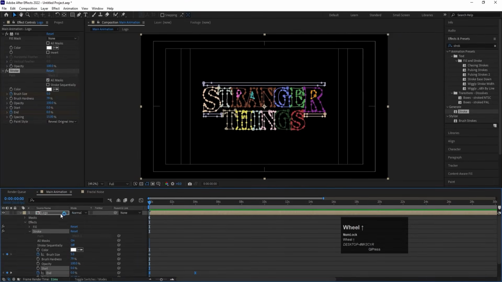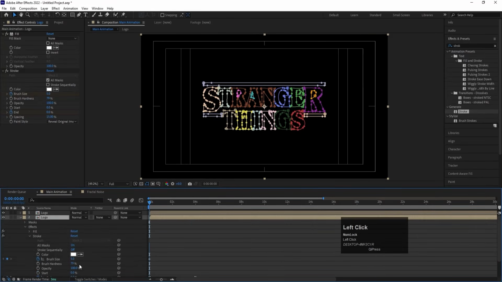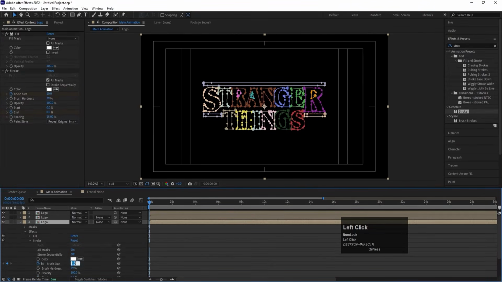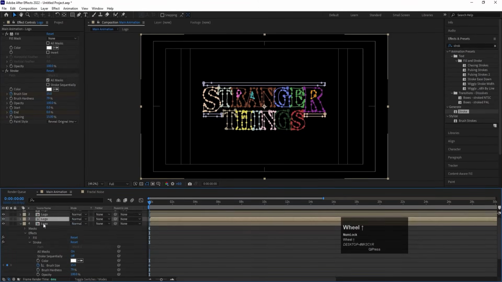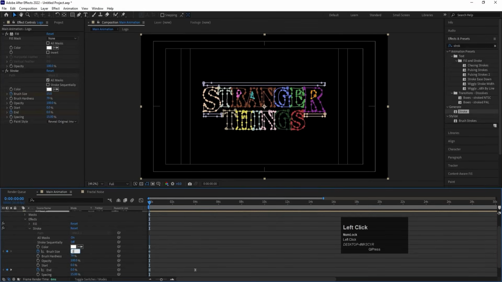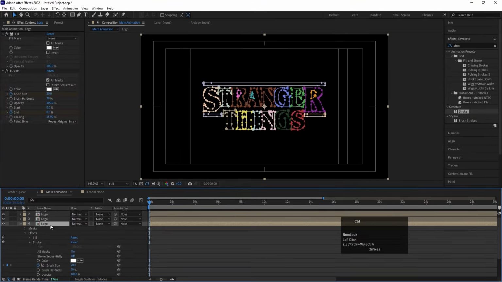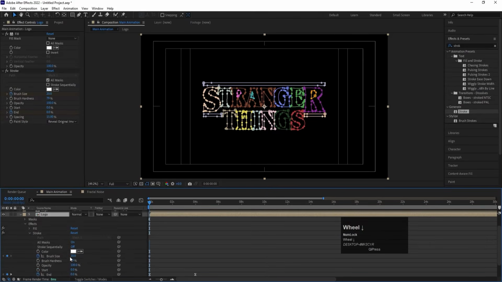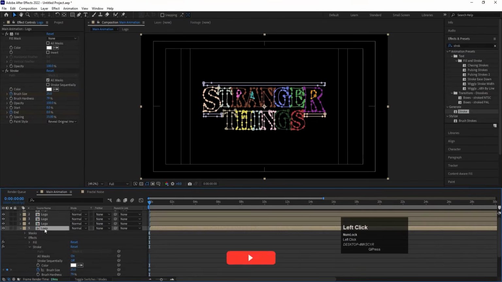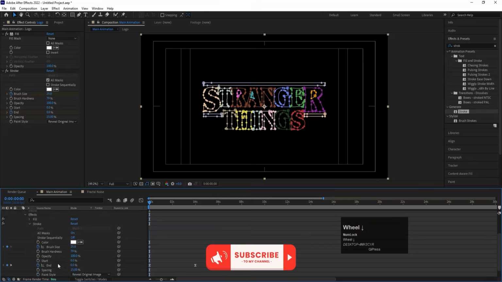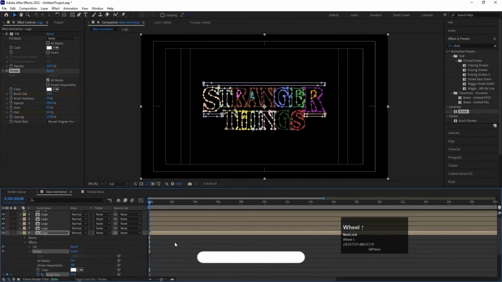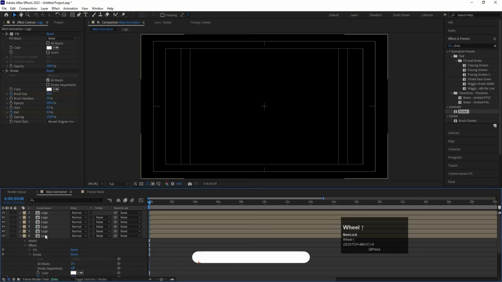Now let's go to the start, select this logo and hit Ctrl D to duplicate it. Select this second layer, and over here brush size I'm going to choose 10. Then select this layer, hit Ctrl D again. Select this third layer and we are going to choose 15. Select this logo, hit Ctrl D, select the fourth layer and choose this stroke brush size 20. Select this logo, hit Ctrl D, select this fifth layer and let's choose 25. Then select this logo, hit Ctrl D, select the sixth layer and let's choose 30. Okay, so we have these 6 layers.